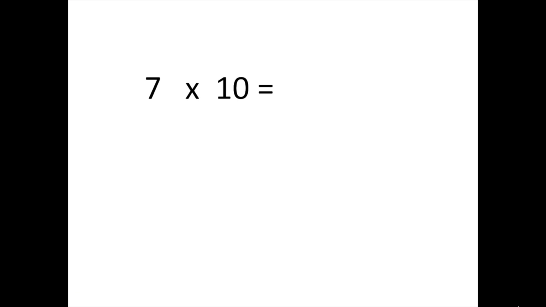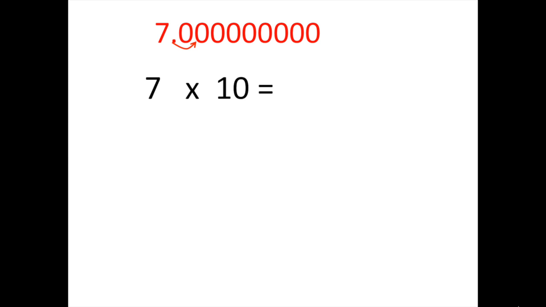Now watch me solve a few. 7 times 10 equals 70. We add a zero to the ones place and move the 7 to the tens place so it is 10 times larger. But let's connect this to today's lesson. 7 is the same as 7.0000 — the zeros can go on forever and it still has the same value. When we multiply 7 times 10, the decimal place is actually moving one place to the right. In a whole number there is always a zero in the tenths place, which is why we add a zero to the end. So 7 times 10 is 70, and we are still moving the decimal one place value to the right.